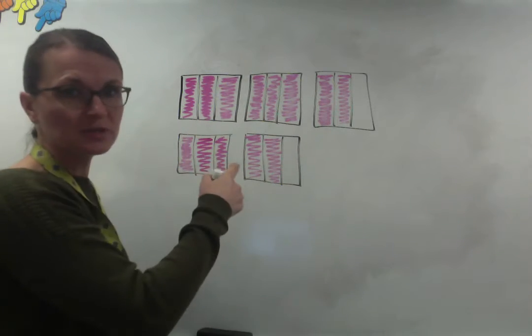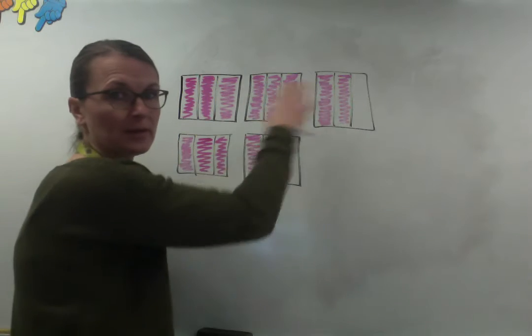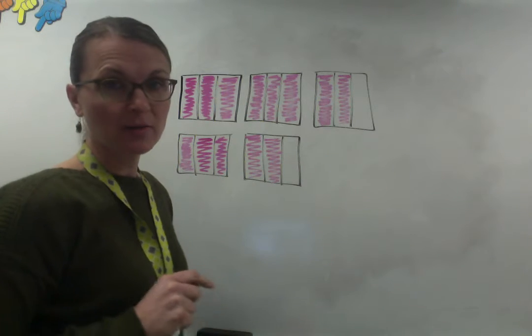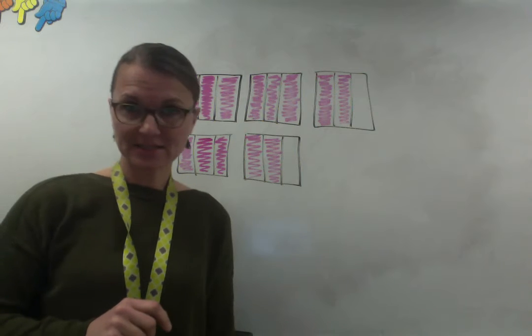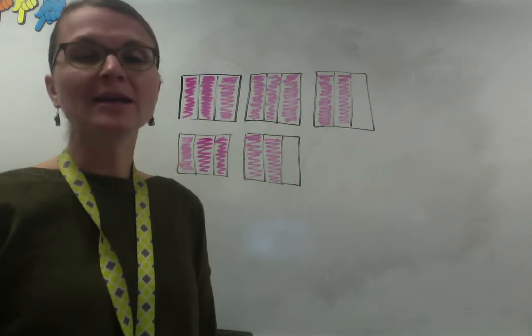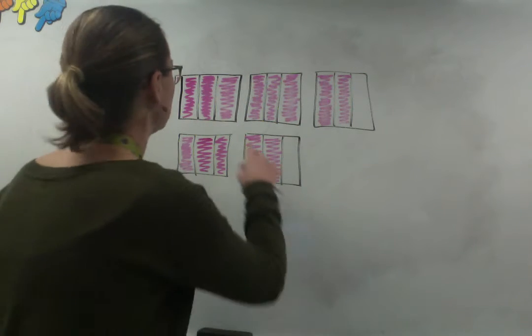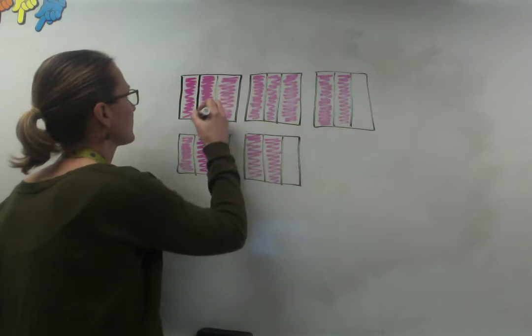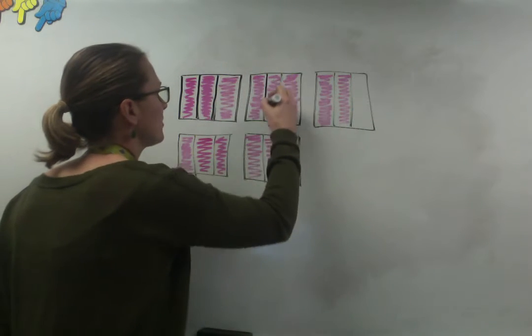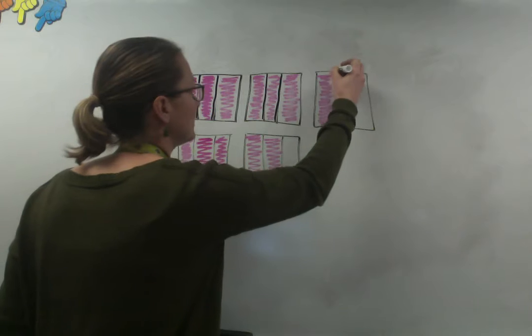So I have two numbers here. Let's say that this represents one number and this represents another number, and I want to add them together. Now I want you to notice one of the same rules applies that applies when you're adding fractions in general. Denominators have to be the same. So if you look at these ones, each of these boxes is cut into 3. So these are all thirds.